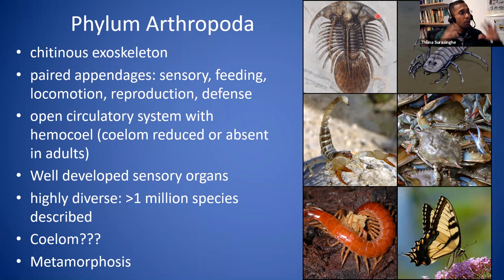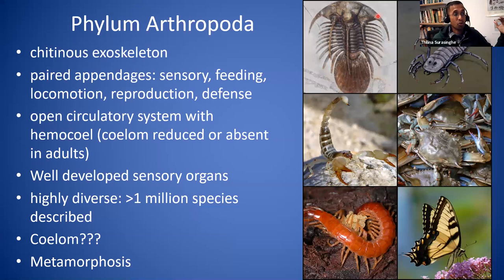The circulatory system is open. That's extremely important to know. If they have an open circulatory system, you should logically think that the blood, or hemolymph, the blood version of them, should drain into some sort of open space. That open space is called the hemocoel. Using the logic again: open circulatory system means they have an open cavity where hemolymph drains to, called the hemocoel.